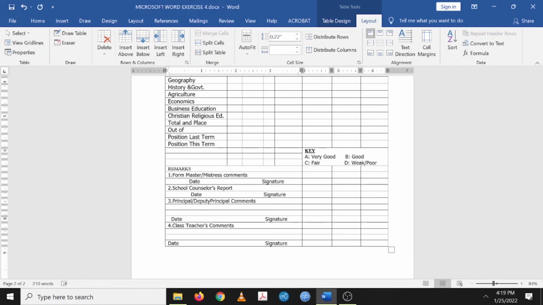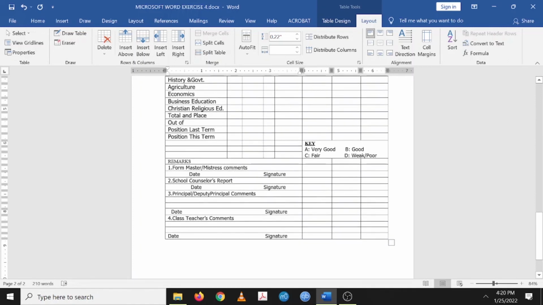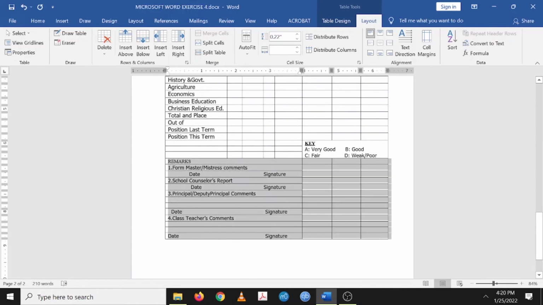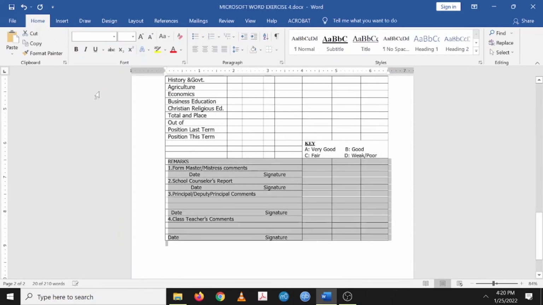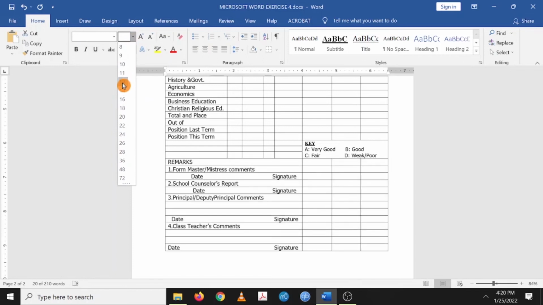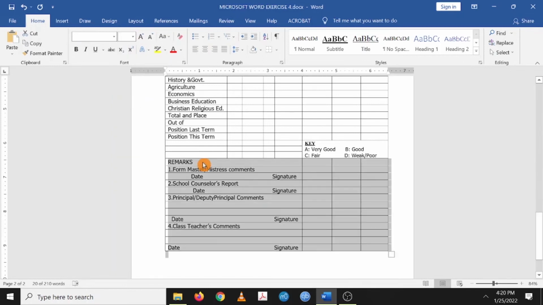So just type in the signature, using the tab key on the keyboard. So there we are. Please select these. Make sure it is Tahoma, size 12. That is what I'll be working with.